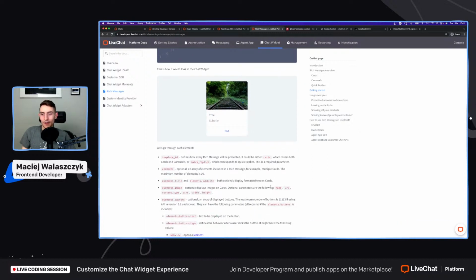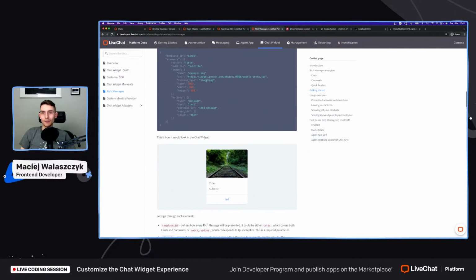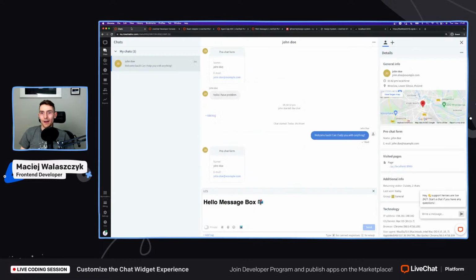So as you can see, this looks like something that could be useful here, because we have a way to send not a message but a rich message which will contain a button, so we can use it later somehow to open this modal. So let's implement this functionality to allow our agent to send this rich message to the chat from this view. So how to do that?